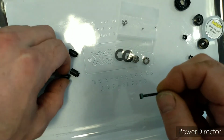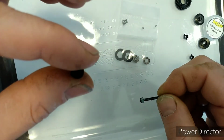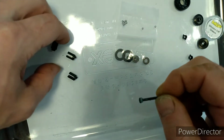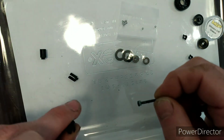Okay, so I guess let me look inside where the thrust bearings will sit. Can y'all see in there? I can't see in there. All these lights and I can't see nothing.